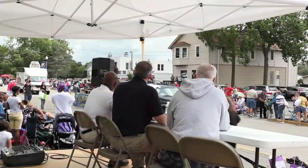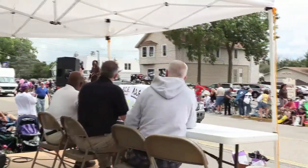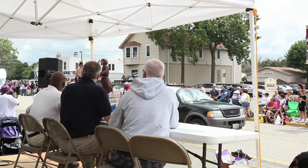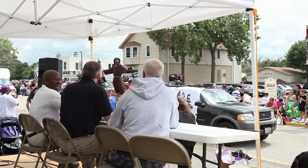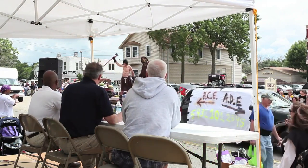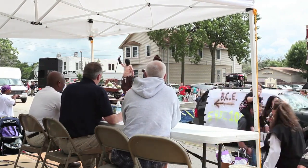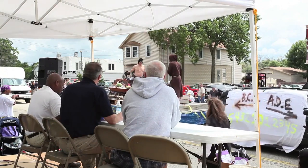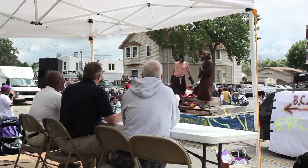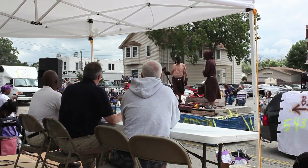Took advantage of our medieval night staying here for 30 days. That's bad. Oh, no. Judgment against me? I will be judged. Again, this is the Warren Township Walk of Fame. Let's hear it for the Warren Township Walk of Fame. And a good use of the theme, 30 days. That's fine.